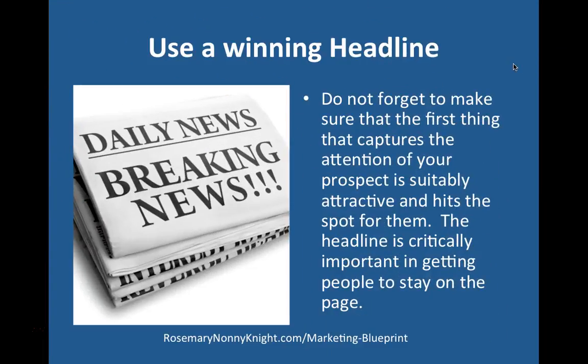And finally, use a winning headline. Headlines are so important for so many things. Even if you're doing offline marketing and you're sending people leaflets or whatever, the headline is incredibly important. And it's also one of the unfortunate things that sometimes people suffer with generating interesting enough or attention-grabbing headlines. I definitely suffer with that, and it takes some doing to get the proper headlines in, and sometimes I just think, oh, forget it, truth be told. But at the same time, I do try most of the time to generate headlines that get people's attention, that are very clear, and yet at the same time tell people exactly what to expect now that they're on my page, and hopefully speak directly to their issue so they stick around and take the action that I want them to take on that page.